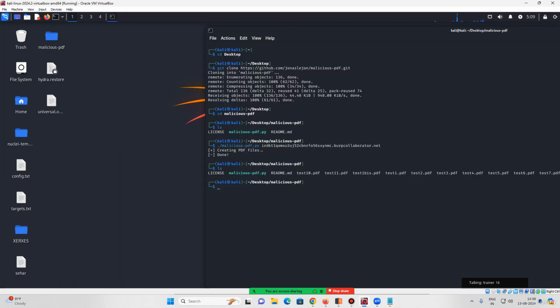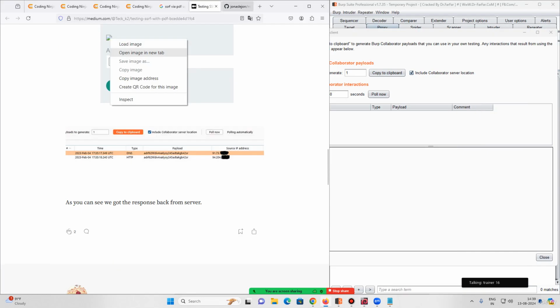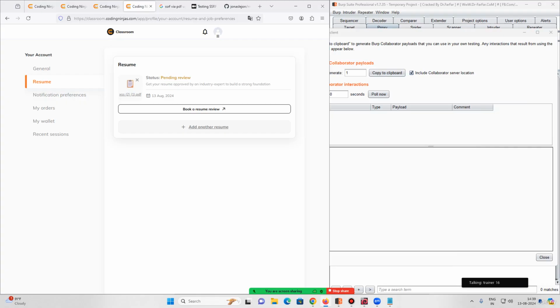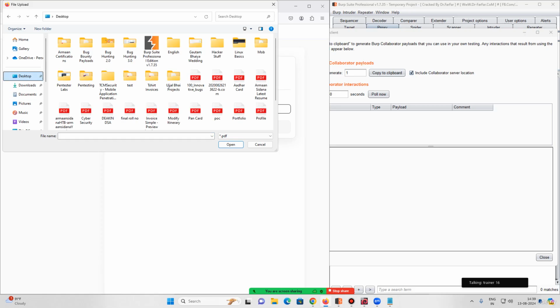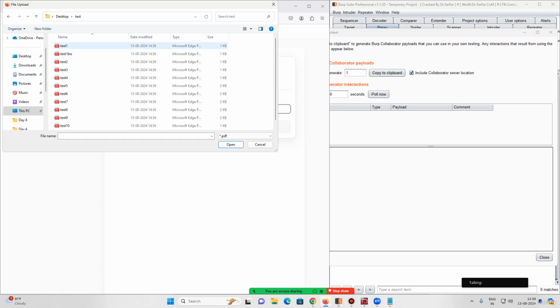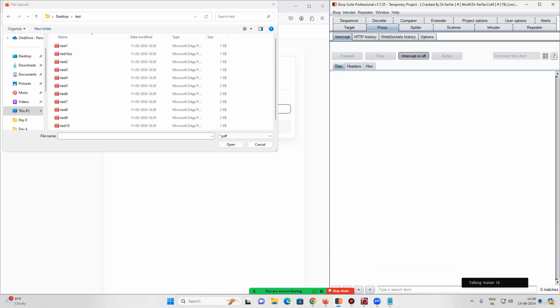So I put those files in here, and let's go back over here. Then we go to the desktop, we move to the test folder. Let's start hunting.